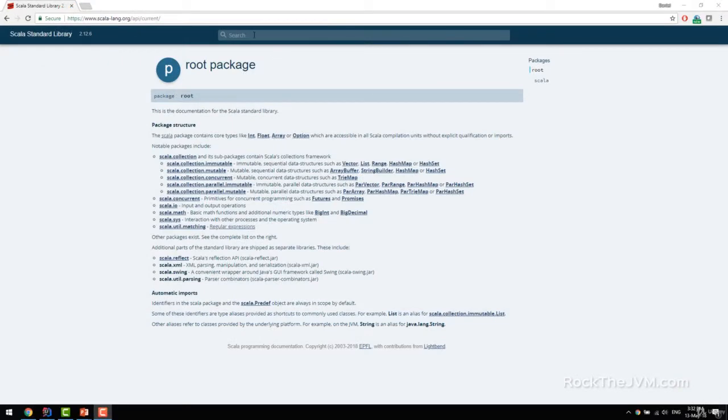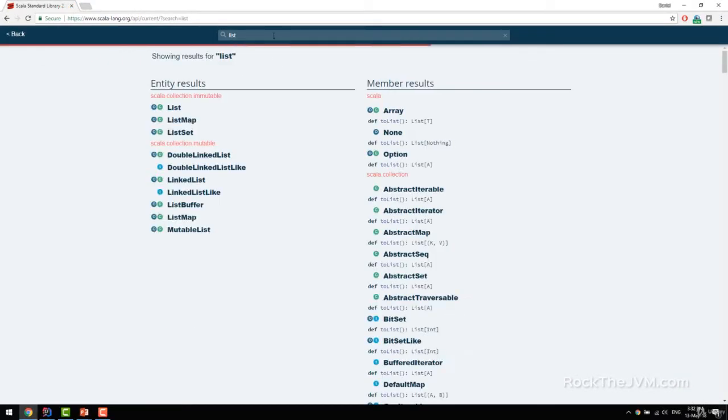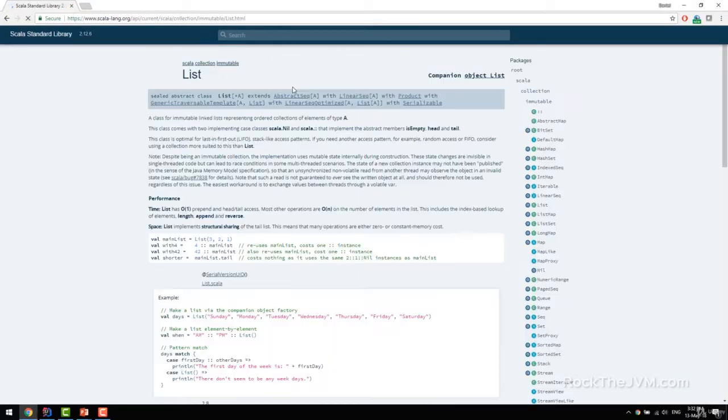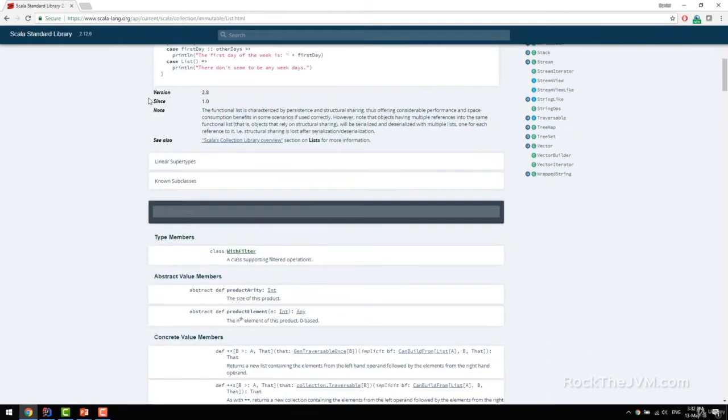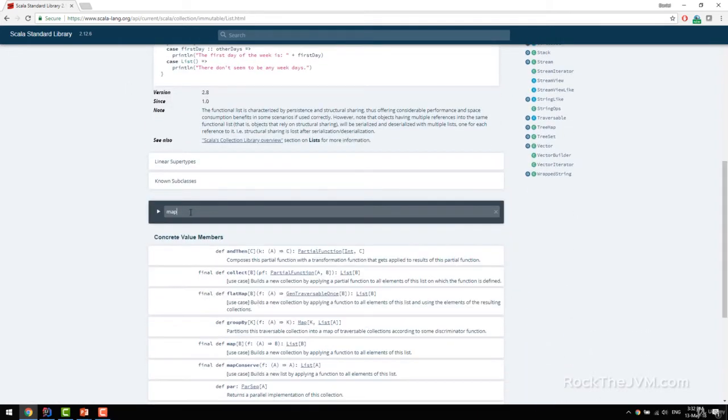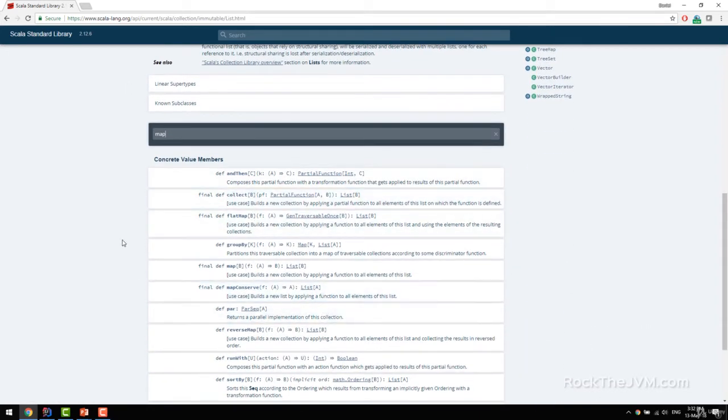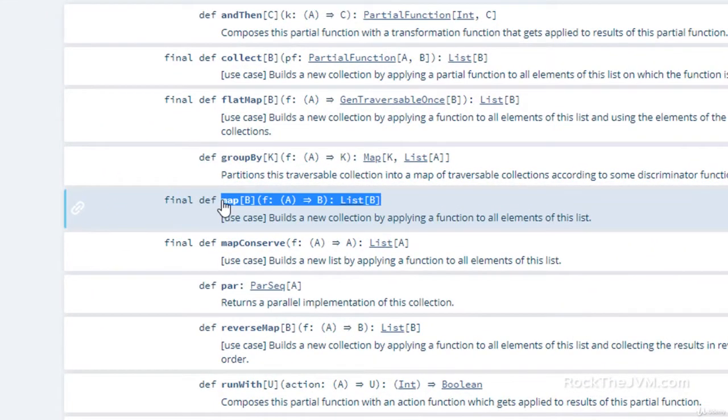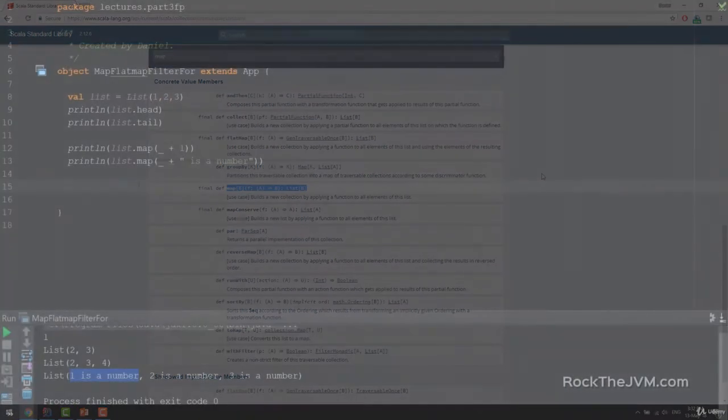And if you're curious to see how the map function is implemented, you can simply search List on scala-lang.org and look for the map member, which has the same signature that we used in our MyList implementation. So this was map.